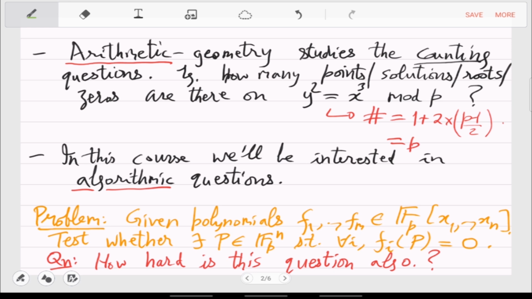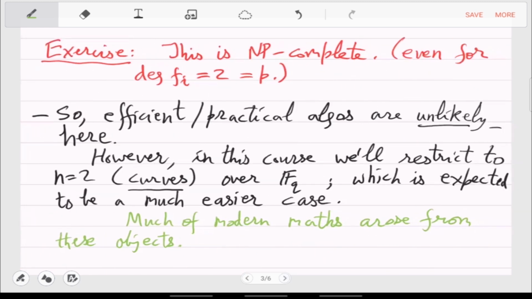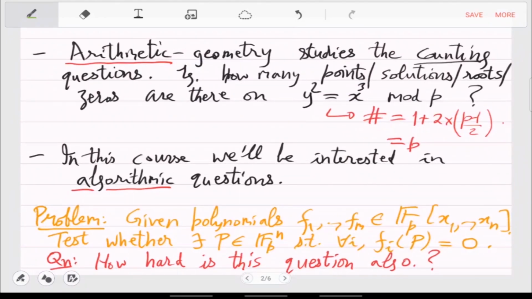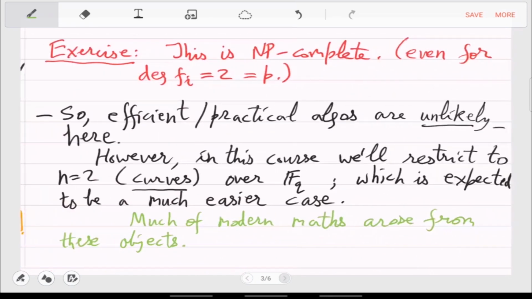But for this course, all that will not apply because we'll just fix n to be 2. When n is 2, there are essentially only two things which can trouble you: how big the prime p is, and how big the degree of the polynomial is. So you want polynomial time in both log p and the degree. Other things will not concern us in this course. In general, this is called the Nullstellensatz problem. There are tons of articles and algorithms solving the Nullstellensatz problem under various restrictions, but of course you don't expect them to work in general. In general, the NP hardness curse is there.